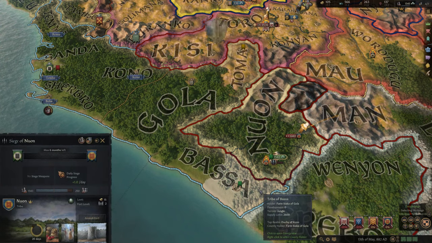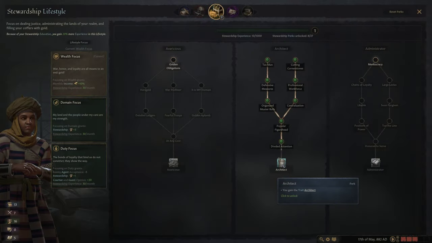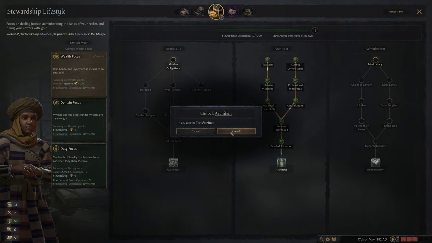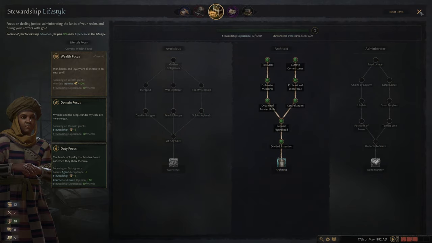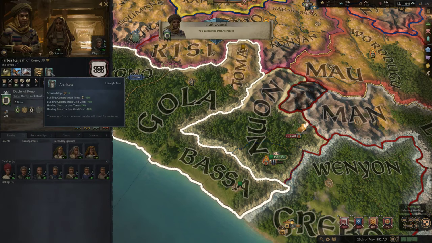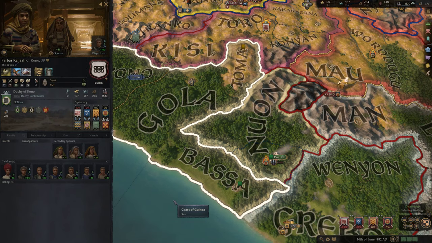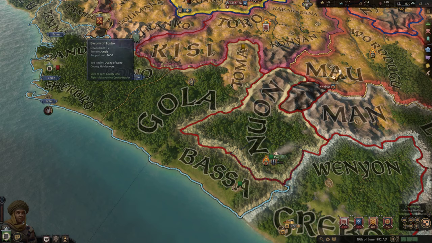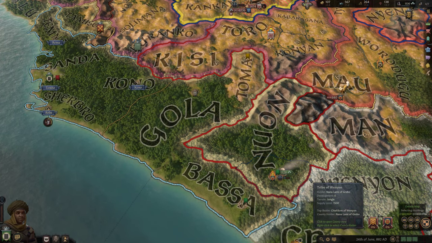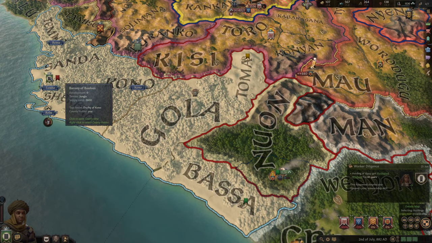Okay, we're not catching him, he's running away, so we will go siege, and we got a new lifestyle perk. And we become an architect. We've unlocked this now. What exactly is the trait architect? Construction time, construction cost, construction time. That's cool. That's really good. Plus 2 stewardship. Really quite good. So he'll probably circle around somewhere. Try and attack us. Holding of Kono got motivated workers. Oh yeah.